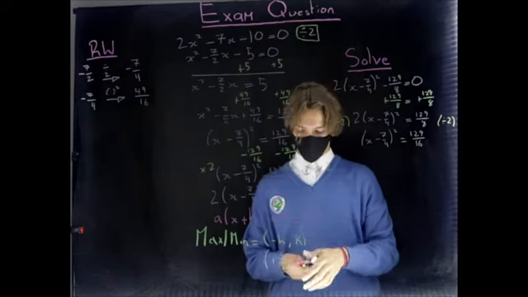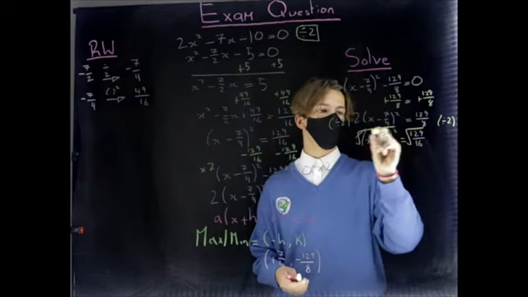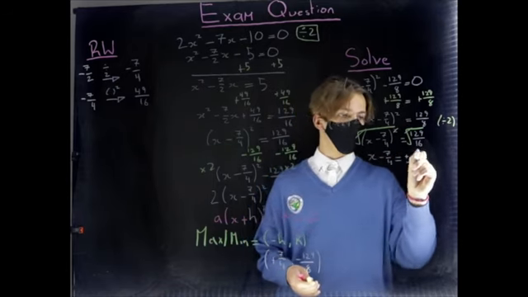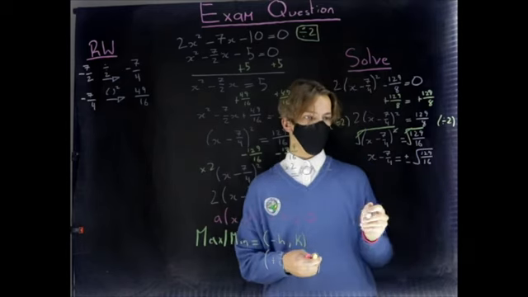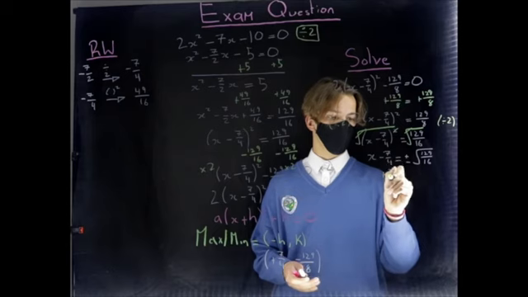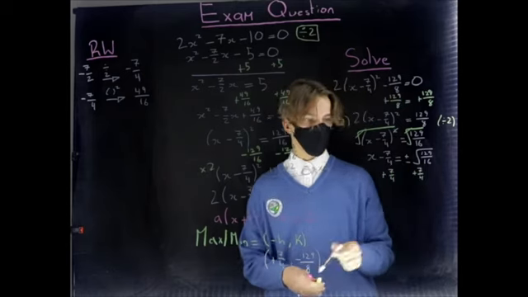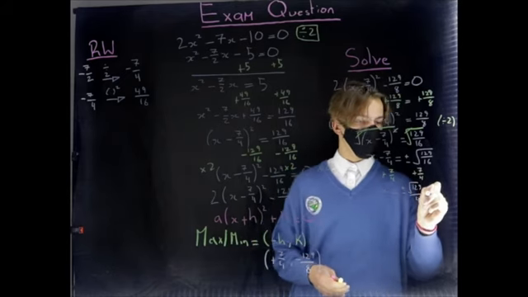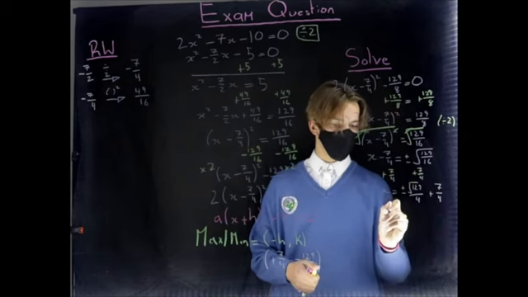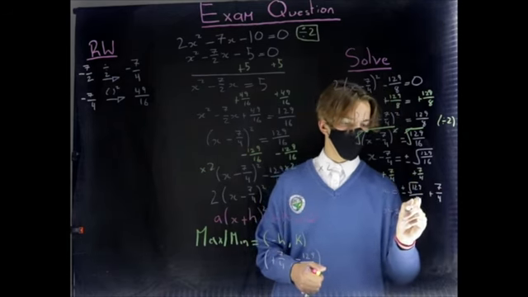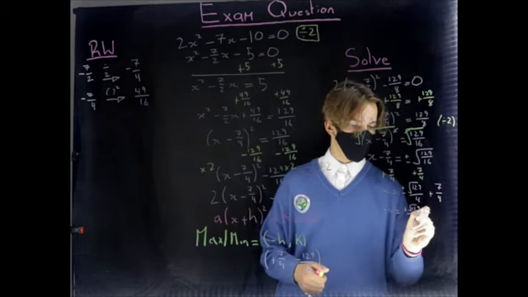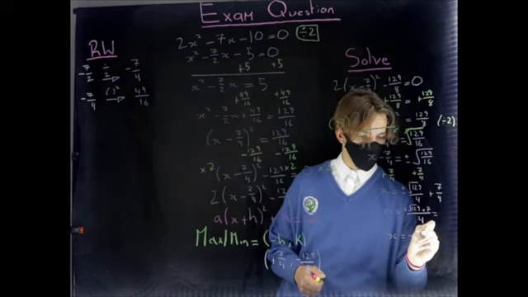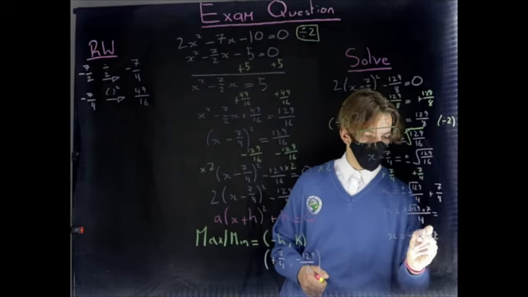Once we square root this, we are left with x - 7/4 equals plus or minus the square root of 129 over 16. When we add 7/4 onto both sides of the equation, we are left with x equals plus or minus the square root of 129 over 4, plus 7/4. When we simplify this, we are given two roots, one which is 4.59 and one which is -1.09.